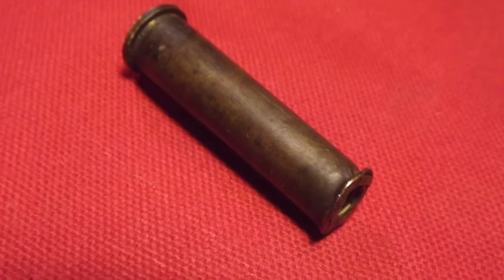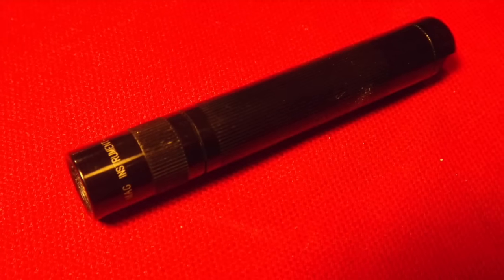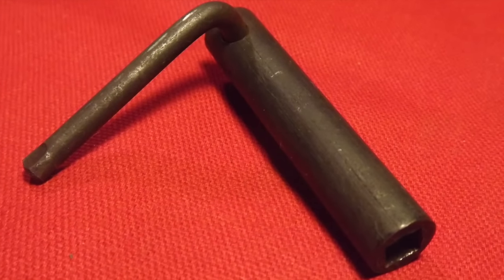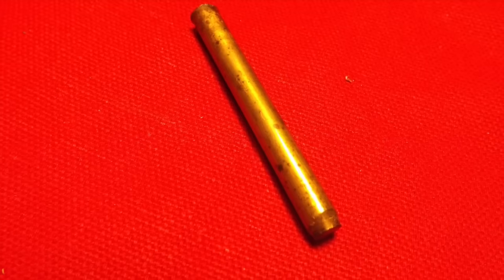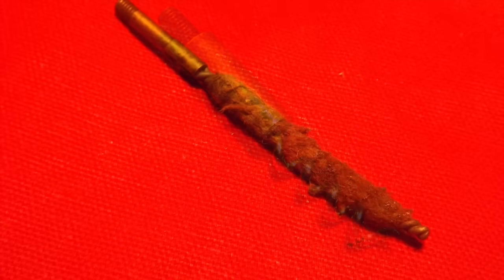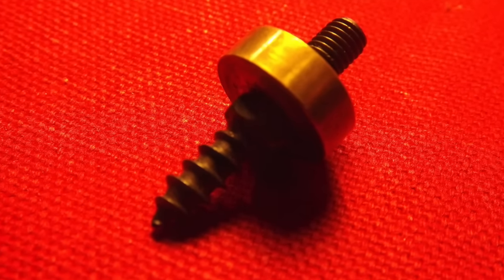A piece of .303 case used as an emergency flint knapper, a series of cleaning jags, a mainspring vise, a small flashlight used as a bore light, a spout for a powder can, a nipple wrench, a powder measure used for working up muzzle-loading rifles, another small turn screw that I've filed to a very fine point, and a small pair of pliers, a brass drift, and a thinner drift for pushing the barrel pins out of the Brown Bess, a worm for removing stuck patches in barrels, a .223 caliber bore brush used for cleaning the patent breech on the Volunteer rifle, and a ball puller, because we're all not perfect.